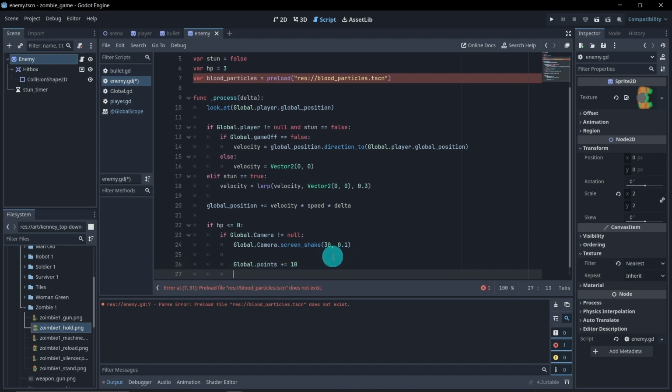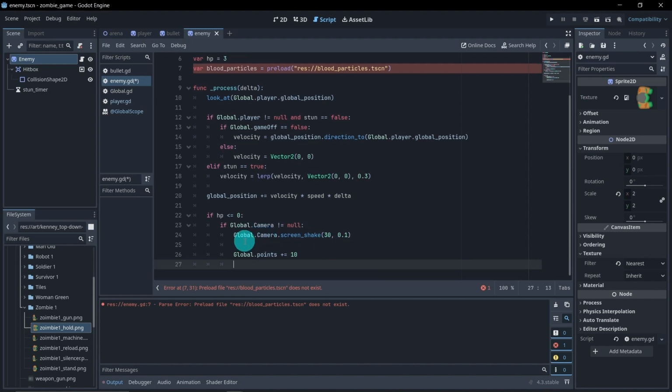Awesome. Then we're going to do another if statement. This is still inside of our HP one and our global camera one. We're going to go ahead and do if capital G Global dot node_creation_parent does not equal null.